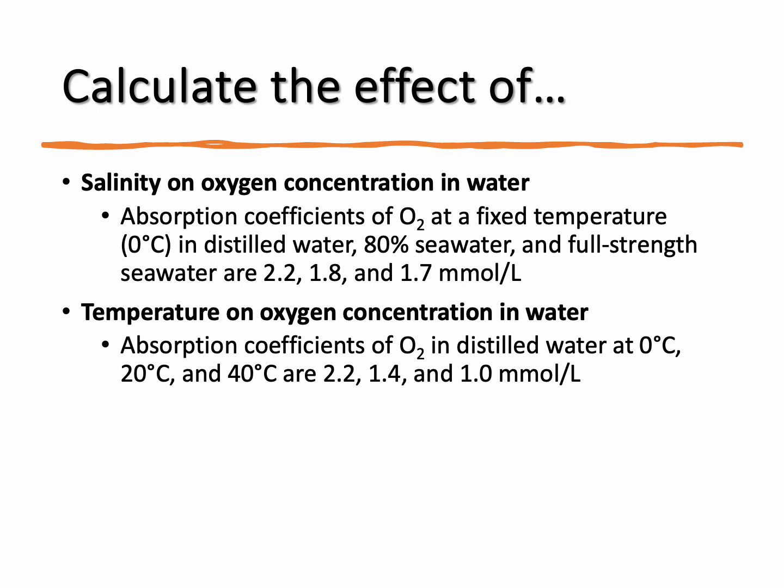I want you to calculate the salinity effect on oxygen in water. So the idea here is that you're showing me how salt in this water affects how well oxygen dissolves. And then I want you to calculate the effect of temperature on oxygen concentration of water, showing me how oxygen dissolves better or worse as the temperature of the water goes up.